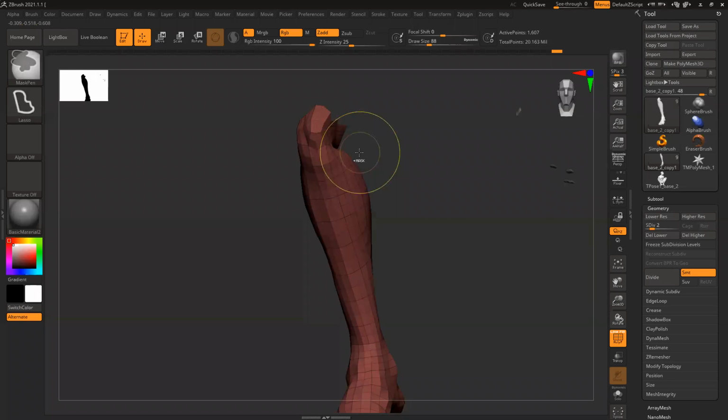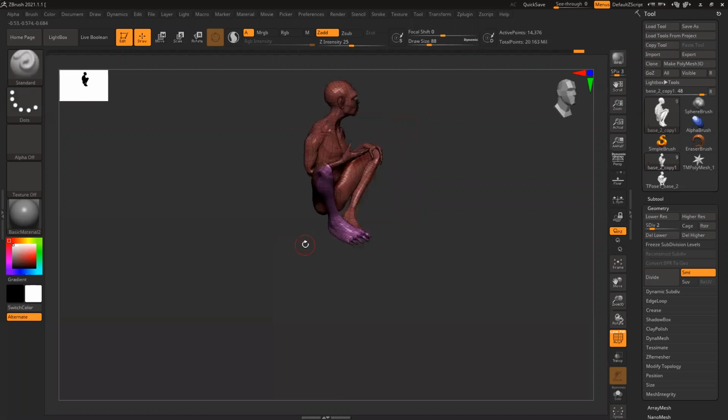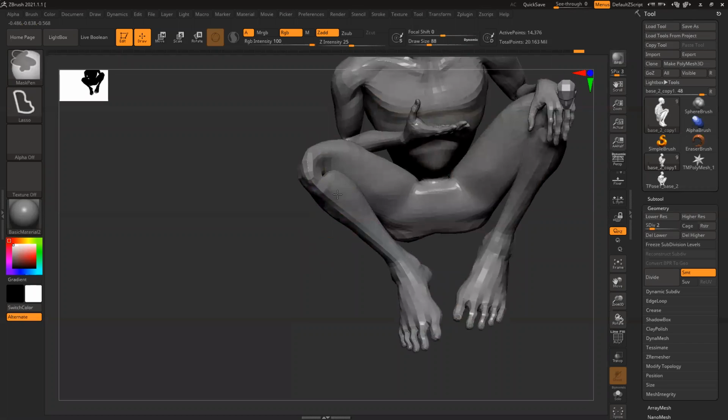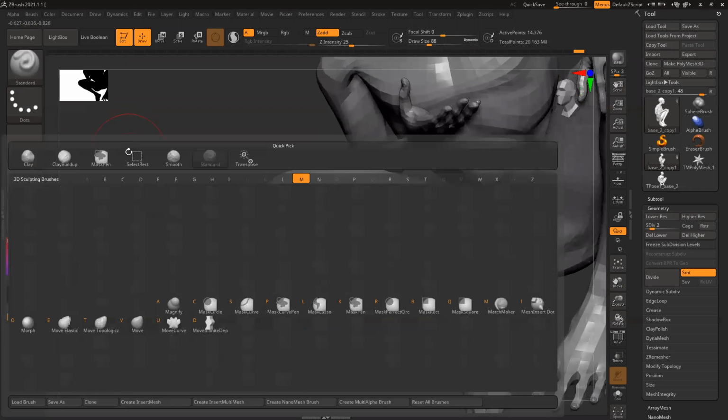So I got the knee, Control W, separate polygroup, you see. Because I forgot to polygroup it in the T pose, that's why now I have to do it this way. Otherwise, I have to undo my entire posing and then redo the entire posing once again. That will be way too time consuming. So I can fix it like this, and here I can fix all this deformation and everything very easily.